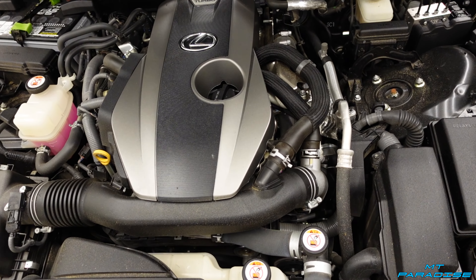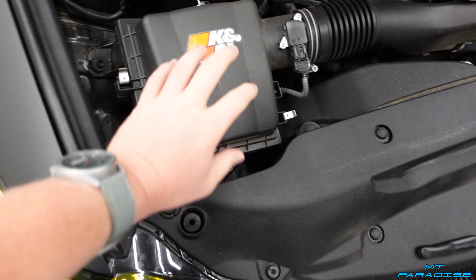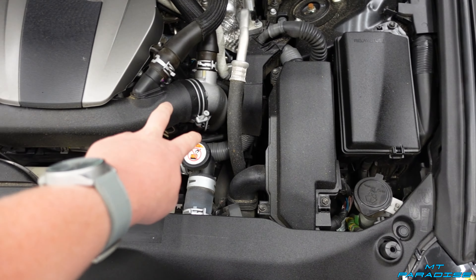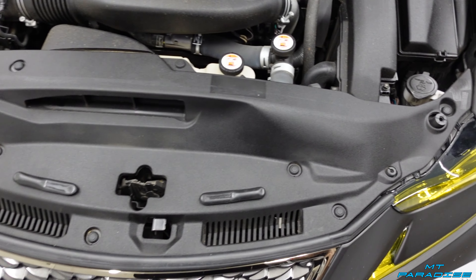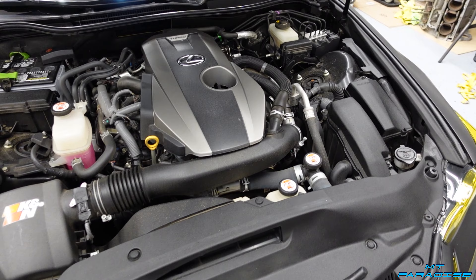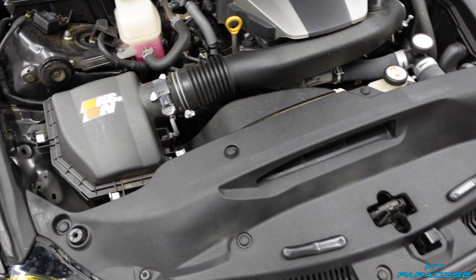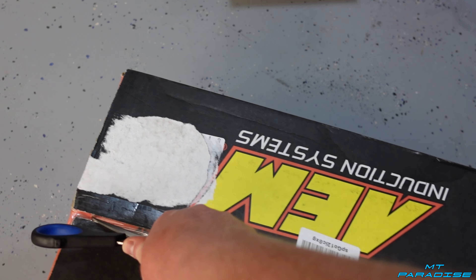There's the engine bay — it's the two-liter turbo version. This is what I plan on replacing, so obviously this intake duct all the way to here is going to get replaced. I do have plans for this whole trim piece as well as the top of these and the engine cover, so definitely stay tuned for those because those are gonna be some pretty awesome upgrades. But for now I'm just gonna go ahead and work on this.